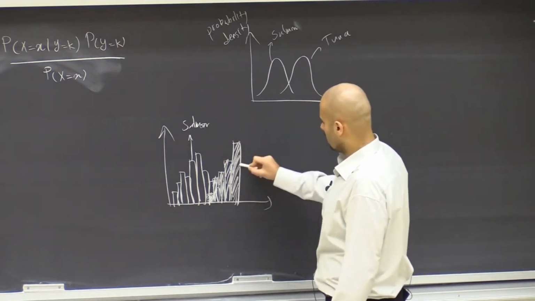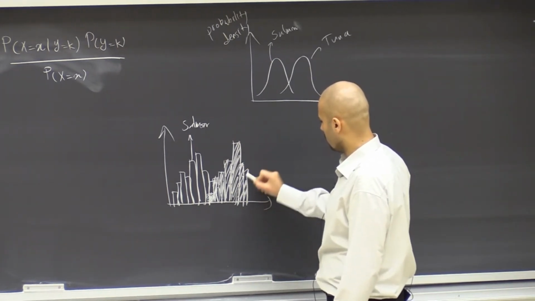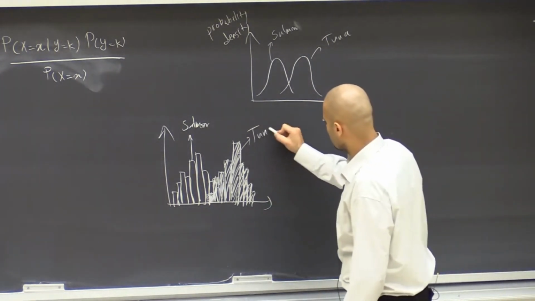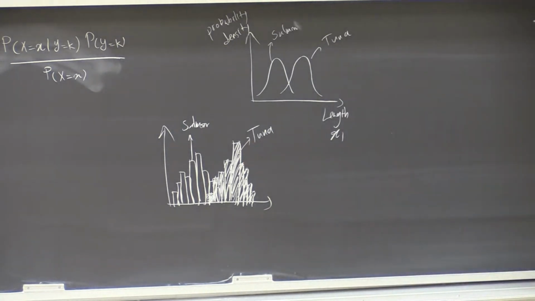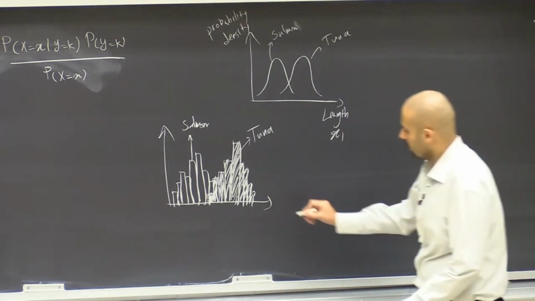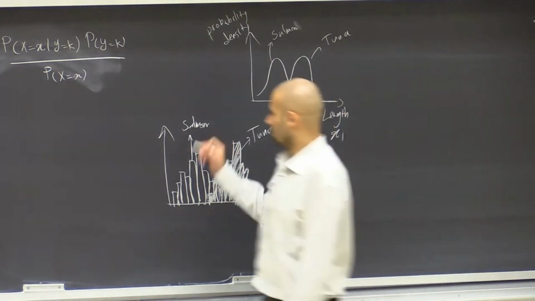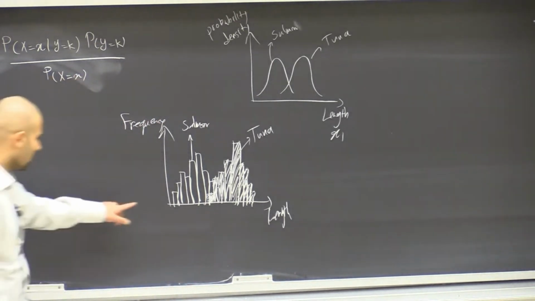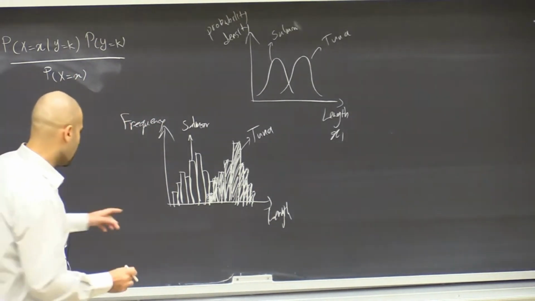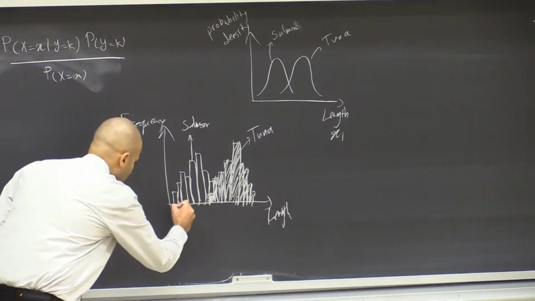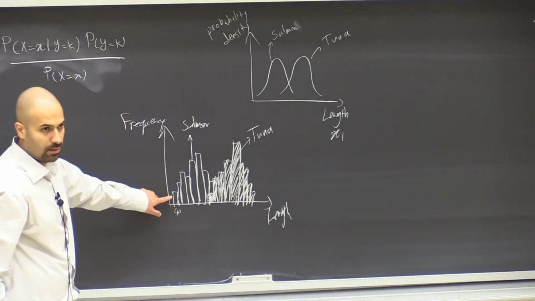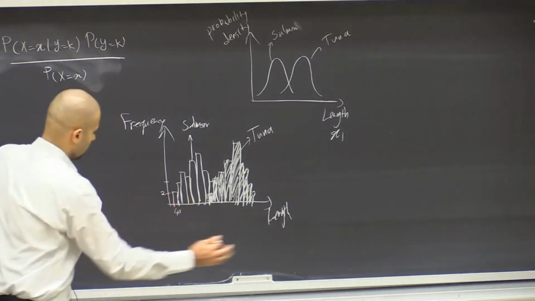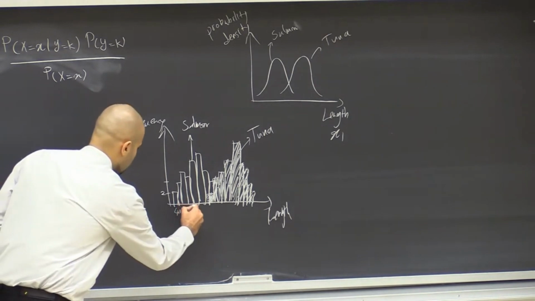This means that we cannot say with certainty that every single tuna is larger than every single salmon, but generally, from our experience, we know that tuna fish is just more likely to be longer and, I guess, heavier. So from this historical data, about length of fish and their type, on the y-axis we have the frequency. We checked our historical data, and we learned that in the past 100 days we have caught 2 fish which were, let's say, 40 centimeters, and they were both salmon. So this is 2. And we caught 4 fish where the length was between, let's say, 40 to 50, and they were salmon.